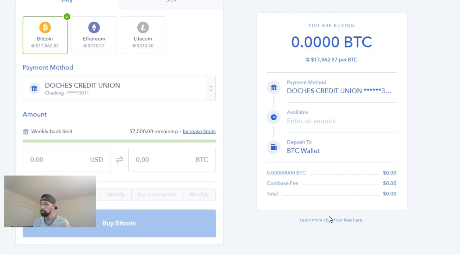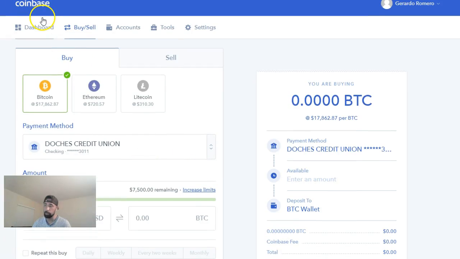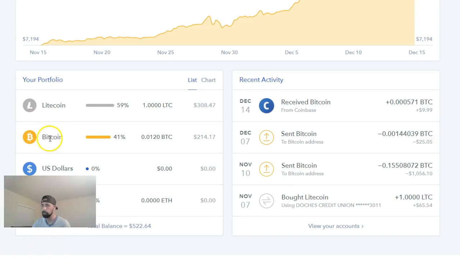You're going to get an email saying that you purchased a certain amount of Bitcoin, and it's going to tell you also the date when you are expected to receive that Bitcoin amount into your Coinbase wallet, which is here. Once it's processed, it's going to show up here on your Bitcoin portfolio, and it's going to show you how much Bitcoin you have and what you purchased.